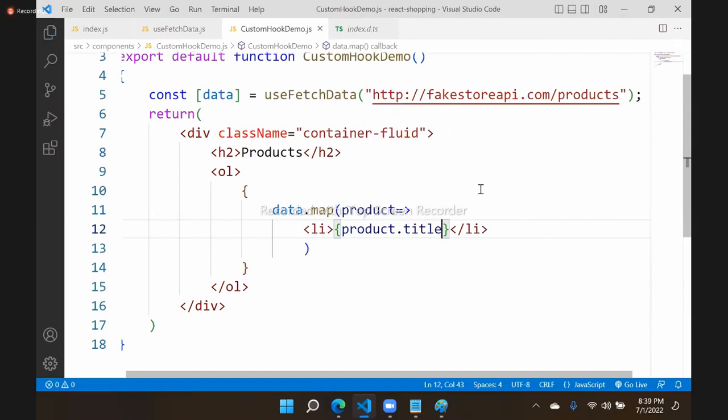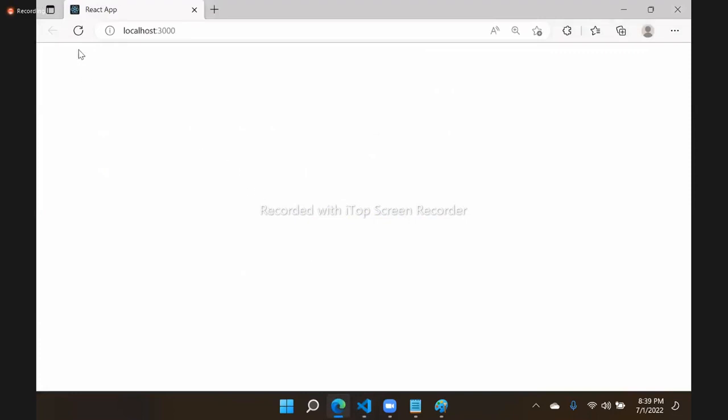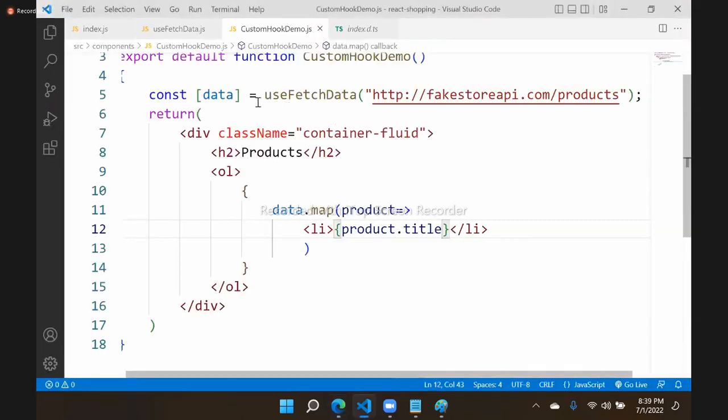That means it is trying to access and return all the data coming from the APIs. It will take some time. Yeah. So this is the custom hook that you created to manage the data and use the data.